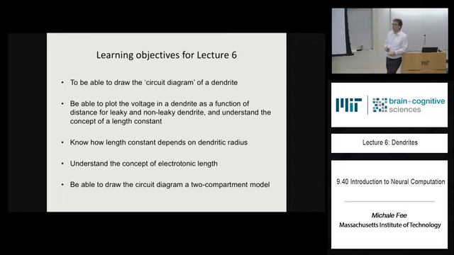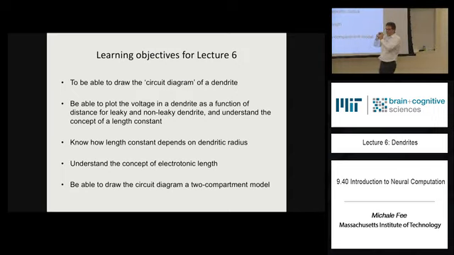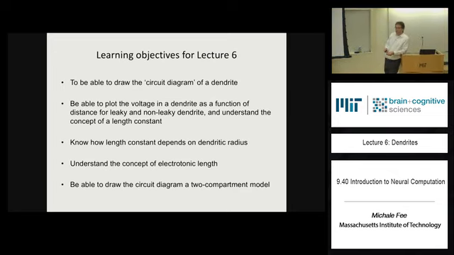And then finally, we're going to go to some sort of extreme simplifications, even beyond taking that very complex dendrite, simplifying it as a cylinder. We're going to go to an even simpler case where we can just treat the cell as a soma connected by a resistor to a separate compartment. Okay, and that's sort of the most extreme simplification of a dendrite, but in fact, it's an extremely powerful one from which you can get a lot of intuition about how signals are integrated in dendrites.